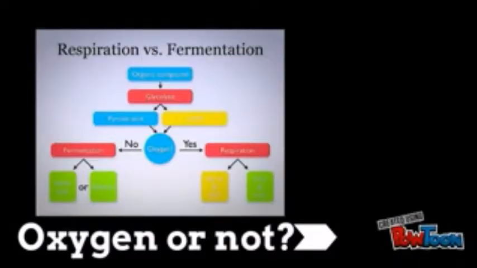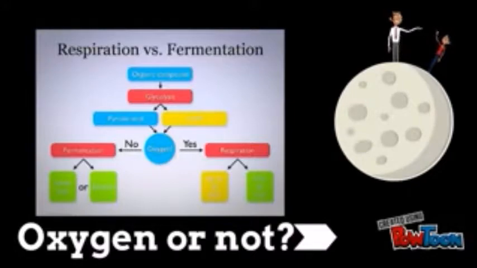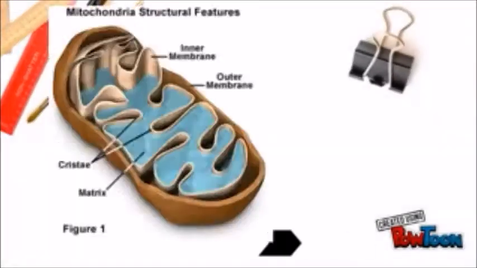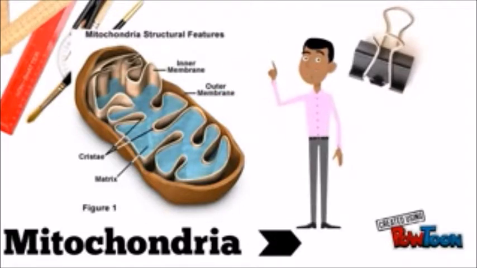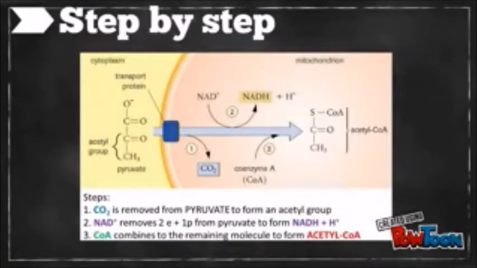2. Pyruvate oxidation. If oxygen is available, aerobic respiration will go forward. In eukaryotic cells, the pyruvate molecules produced at the end of glycolysis are transported into mitochondria, which are the sites of cellular respiration. There, pyruvate will be transformed into an acetyl group that will be picked up and activated by a carrier compound called coenzyme A, CoA. The resulting compound is called acetyl-CoA.